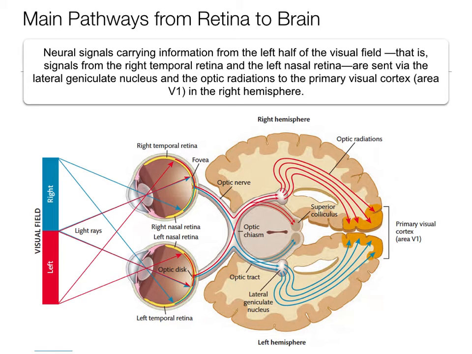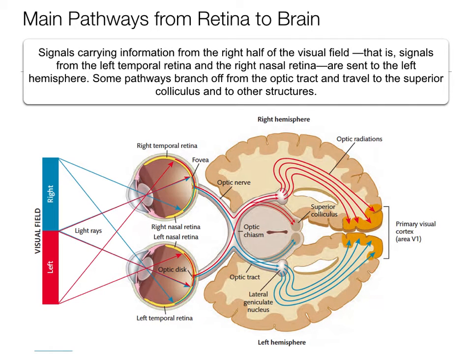So we have the visual field there at the very beginning. The left is labeled red, the blue is labeled right. And it's not necessarily what eye the information goes into. It's where in the eye that information is going to. Is it on the left side of that eye or is it on the right side of that eye? And so again, that will dictate which side of the brain the information is going into.